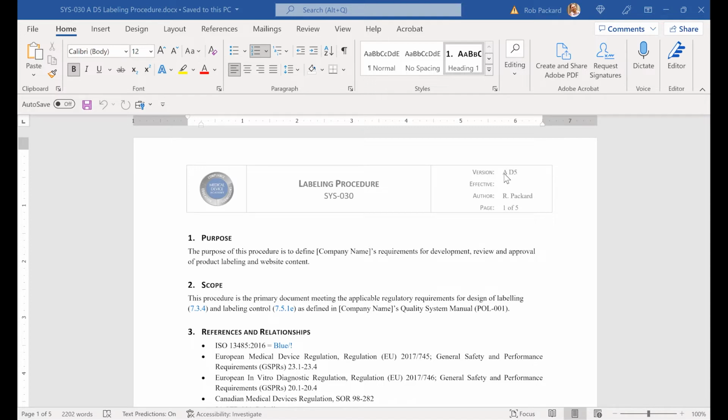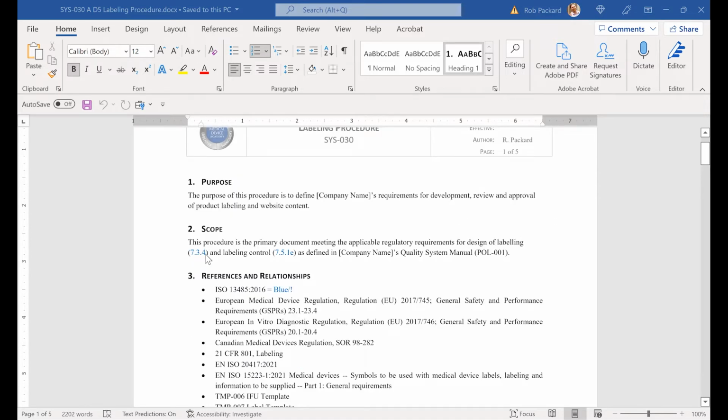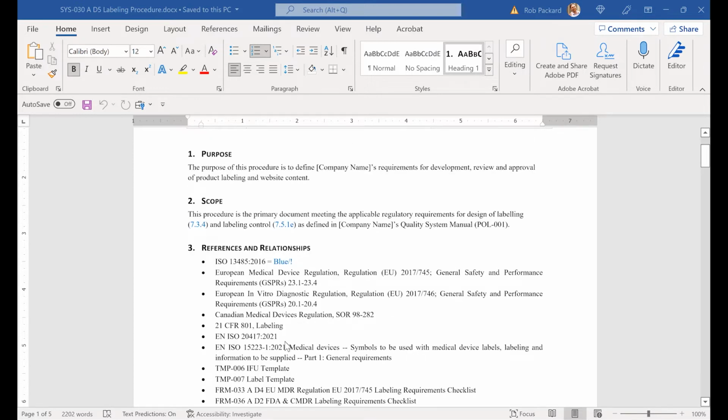So A is going to be whenever you implement a new quality system from us, you're always going to start with A. But the way we keep track of our own versions is we have a draft number. So this is draft 5, and draft 6 is going to have those corrections with the symbol after these two clauses and having the title after 20417 as a standard.